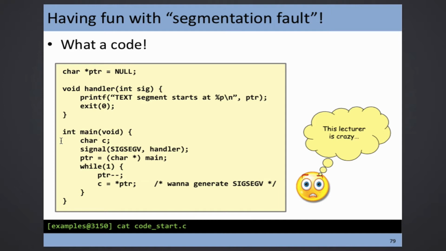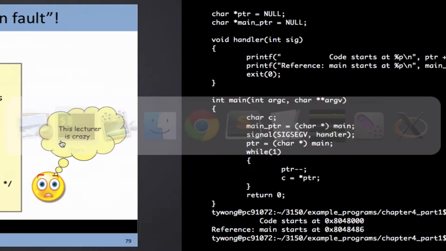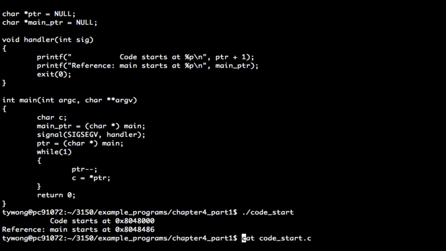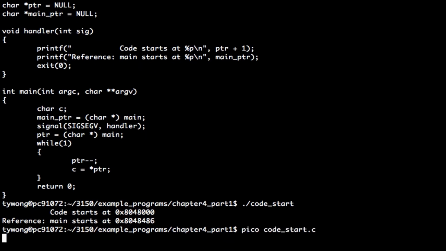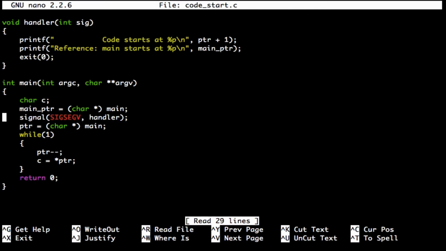How about I want the other side? Any idea? No? No idea? Very simple.